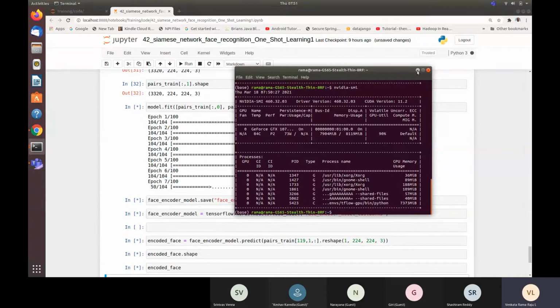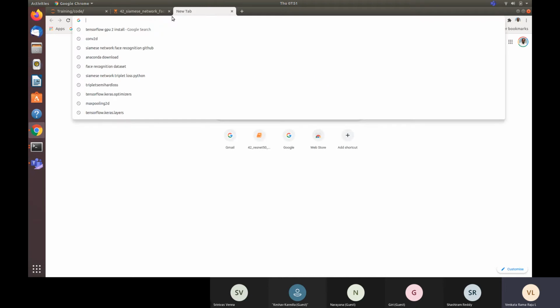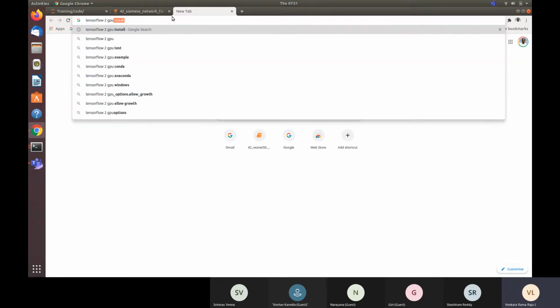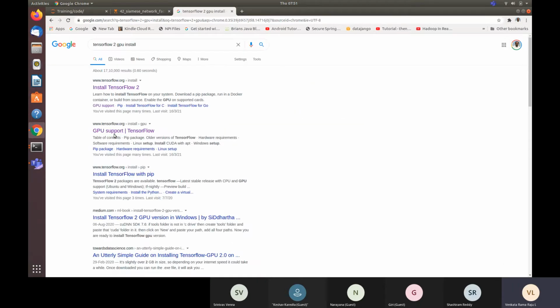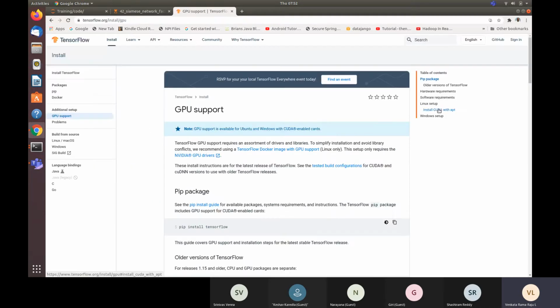To make the GPU work, I freshly installed Ubuntu, and then went to this site, TensorFlow GPU support. See, this is the site. Here, install CUDA with apt.